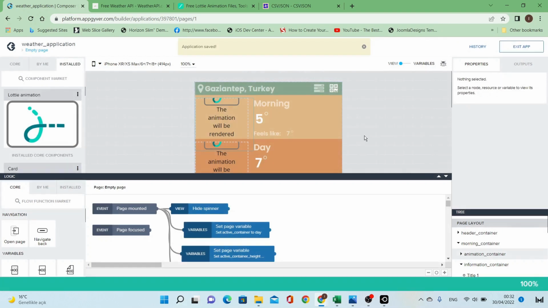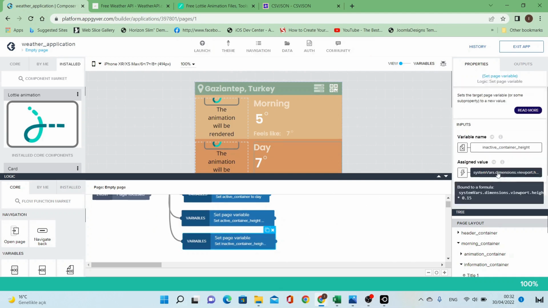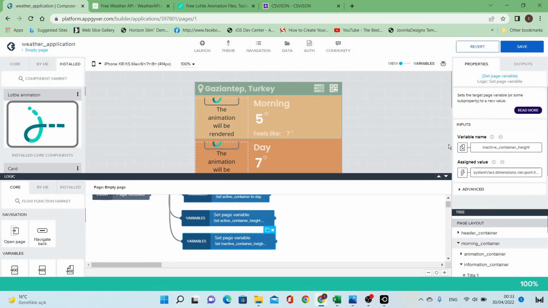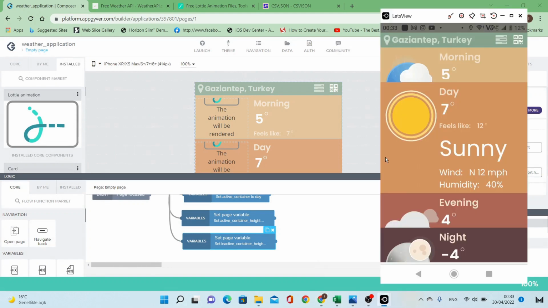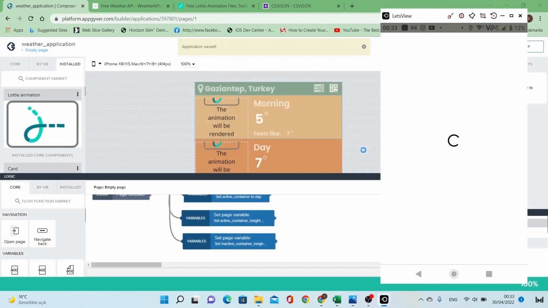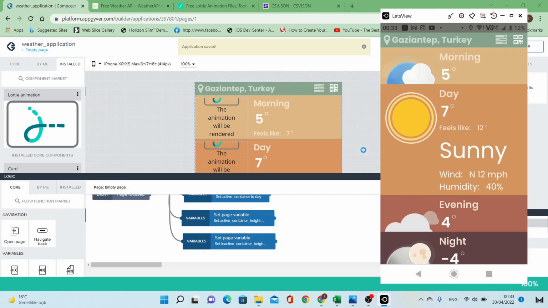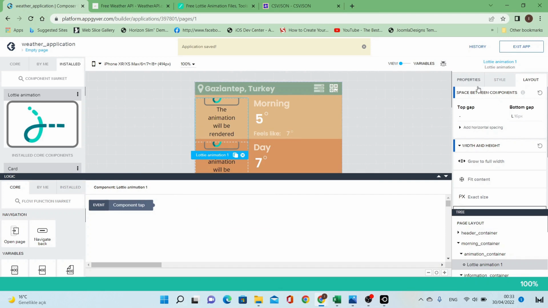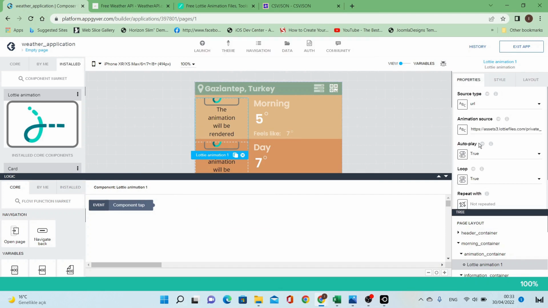Save and change the other one to be 16. Save and test. Okay, this is good, but maybe the last one should be smaller.